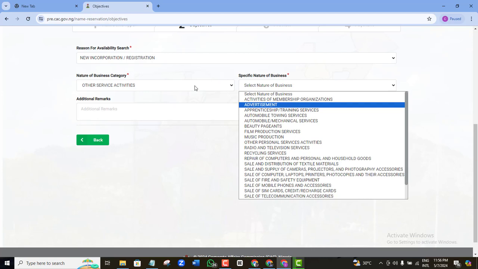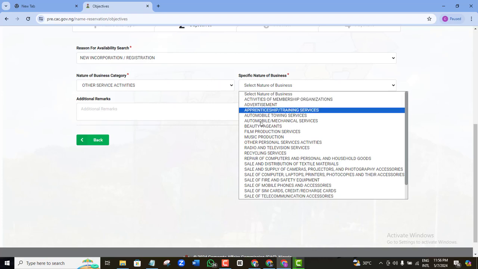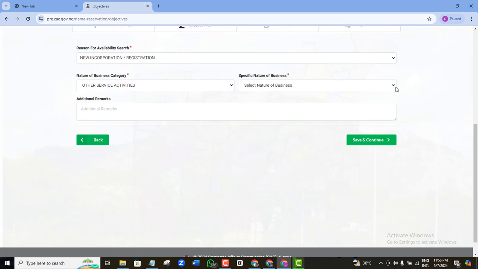That is where you're already giving yourself problems. Remember, I'm telling you the things that could happen that will make CAC reject your application. Remember, I told you the first thing about name reservation and different types of names. Now I'm telling you this is another place where they can cancel or disapprove your registration. So make sure you take your time to search for it.